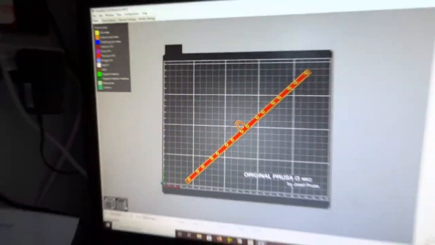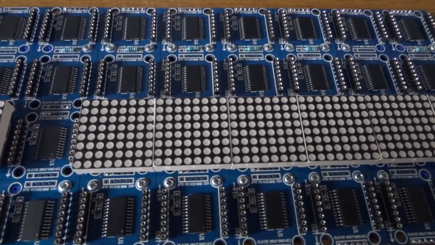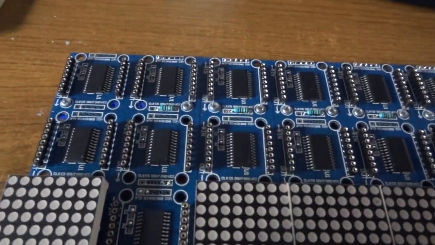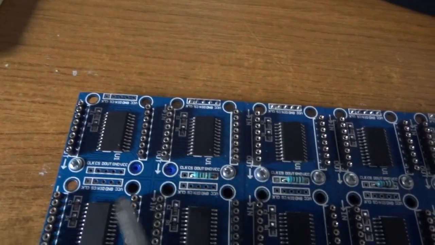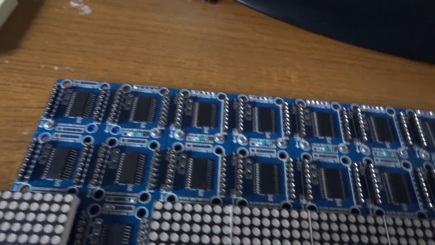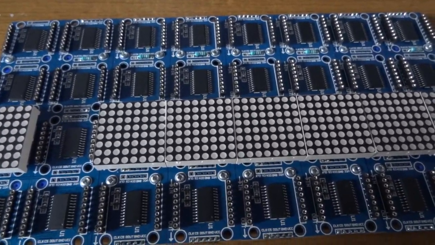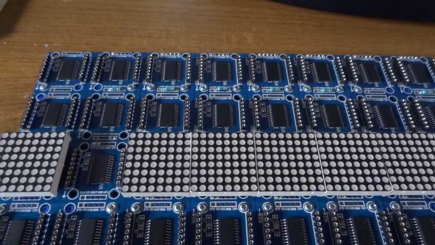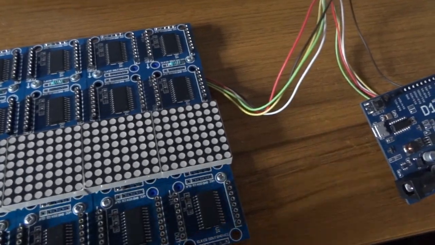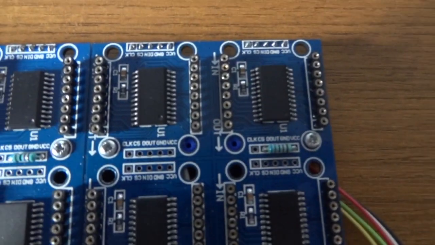So with a couple of those bars printed out, here's the modules screwed to them, and I've actually got, this is a 4x2 at this end and a 4x2 at this end, and these are actually 4x1s. So that's just what I happen to buy. If I was doing it again, I would buy all 4x2s because it keeps the interconnections simpler.